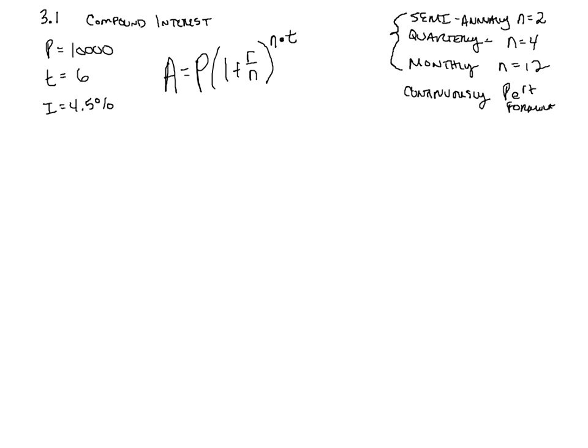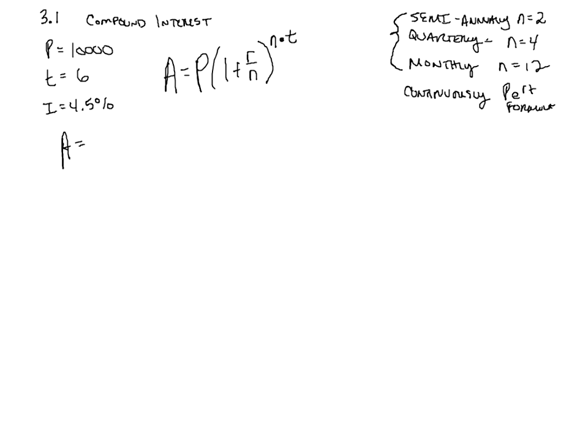So we're going to have the same P, R, and T every time we do this. The only thing that's going to change is the N. So semi-annually is twice a year, quarterly is 4 times a year, and monthly is 12 times a year. So I'm just going to do one of those calculations since the only thing that's changing between those is the N value. Whenever you do these, you always want to write your formula down so that you don't have to spend a lot of time memorizing it. If you write it every time you use it, you'll know it when it comes time to use it again.